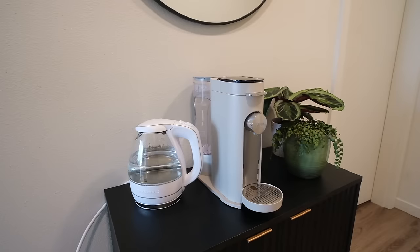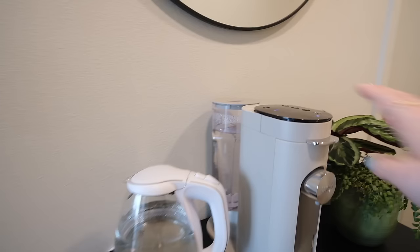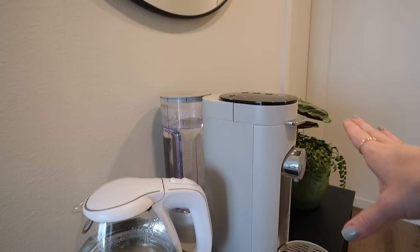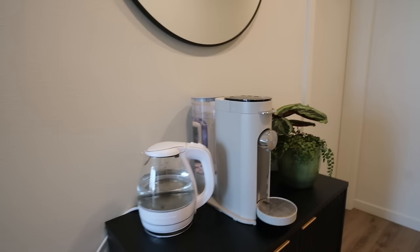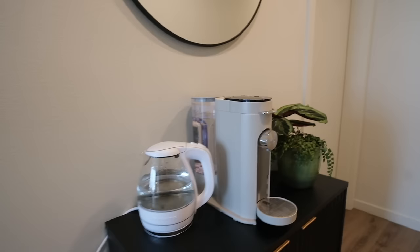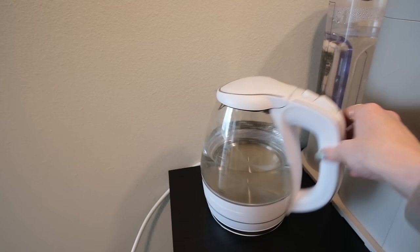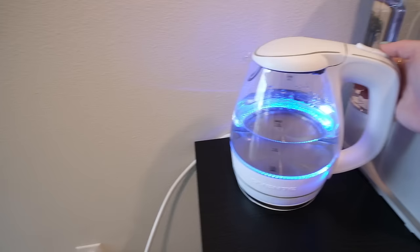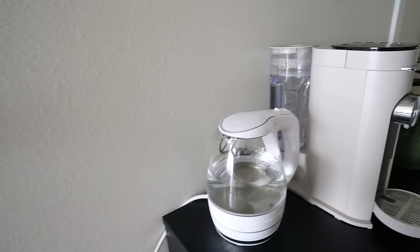Let's talk about the color — I hunted this thing down. It's a beautiful light tan color; I think it also comes in white and black. I had it saved in my Amazon cart before I even had an apartment, and right when I signed the lease and was ready to order, it was sold out everywhere in the tan color. It was a whole witch hunt. Since then it has come in and out of stock, so even if it's not in stock when this video goes up, keep checking. Over here I have my water kettle — just a cheap $15 one from Amazon, but it has a really pretty blue light.